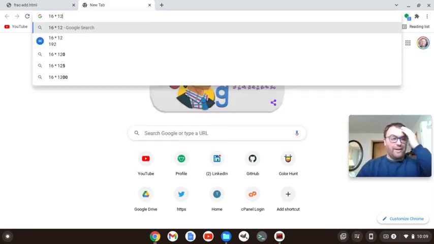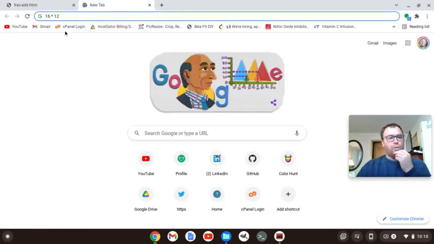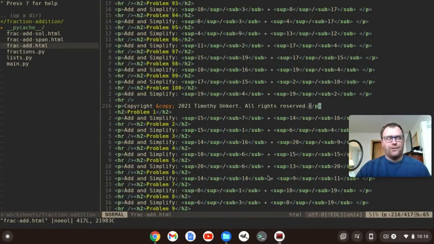The numerator is going to be 192 over 12 plus 10 over 12, right? Because we multiply this one by 1. So we get 202 over 12, which is 101 over 6. Okay, so it was actually accurate.